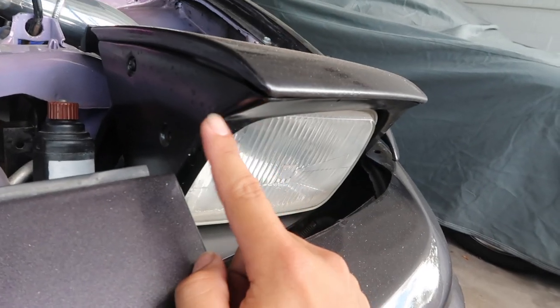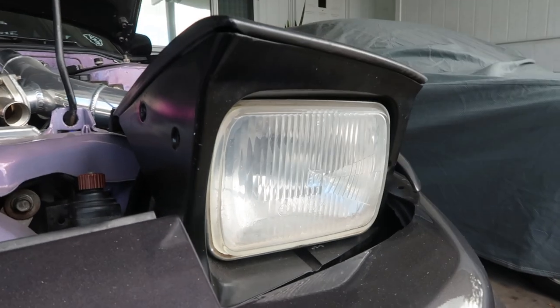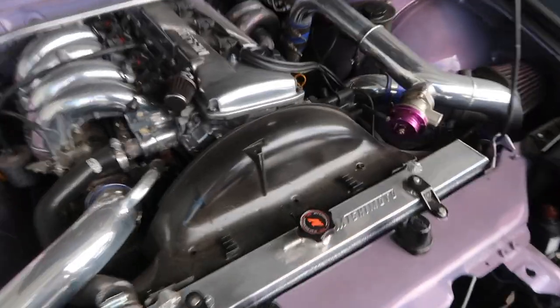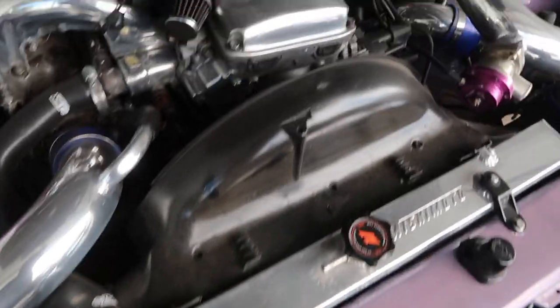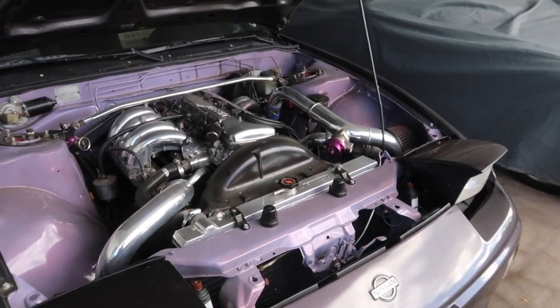Satin black — or satin finish — is not gloss and not flat or matte black, it's pretty much in between. I chose satin because the plastic kind of looks satin while flat looks too flat. The natural look is not too shiny and not too flat, it's supposed to be like this. Even this piece is supposed to be regular black plastic but it's fading too. I painted that with satin and it looks kind of original.